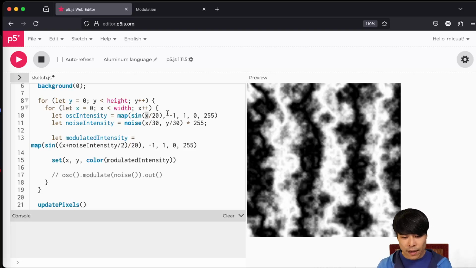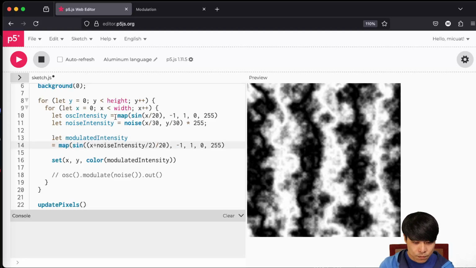If you have Y, then in the case of OSC, it's not using Y, but if you have a Y parameter inside this function, then you also need to modulate this with noise intensity, or whatever is modulating. It's a very simple pattern. I've been using a very simple example, but the idea here is that I want to demonstrate what is happening under the hood. It's no magic. It's just very simple math.